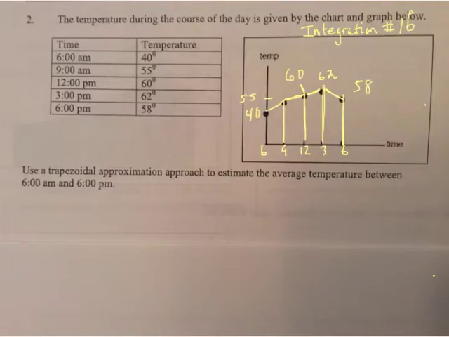This is packet number 16 in the integration section, and I'm looking at problem number 2. We're given a set of data about temperatures over the course of a day, or over the course of 12 hours. And I have gone ahead and made a graph of what the data gives us in that form. I've turned it into a graphical, visual kind of thing for me.